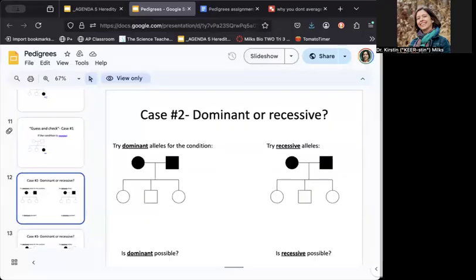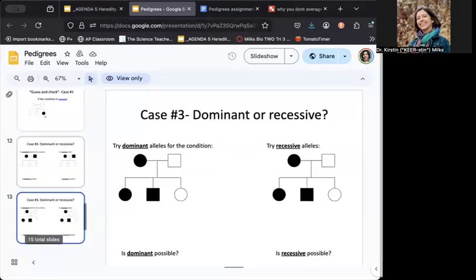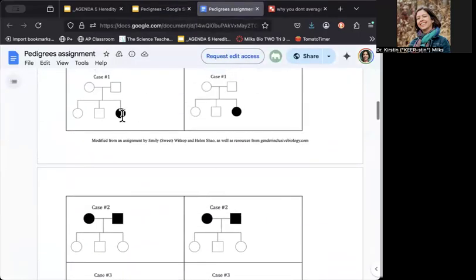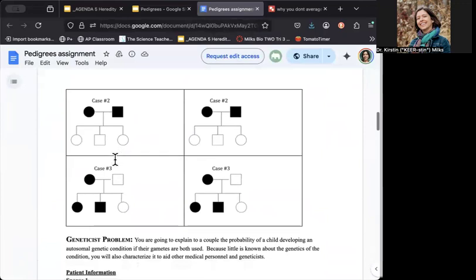You're going to do the same for case 2. So copy this pedigree and then describe whether dominant is possible or recessive is possible. Heads up, if we assume no mutations, only one of those is possible. But for case three, without more information, you don't know. So I'm going to ask you, is dominant possible? Explain why. Is recessive possible? Explain why. So go ahead and pause the video. You're going to have at least one copy of each of these pedigrees plus some writing.